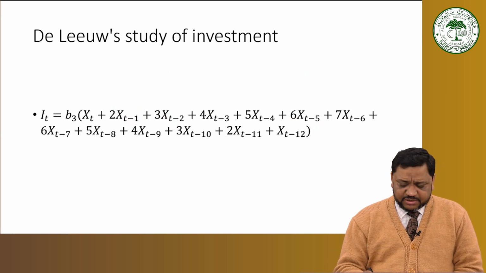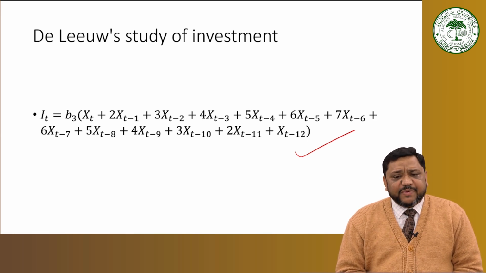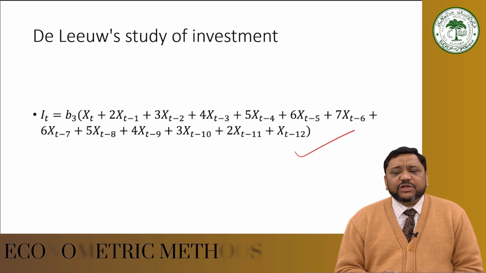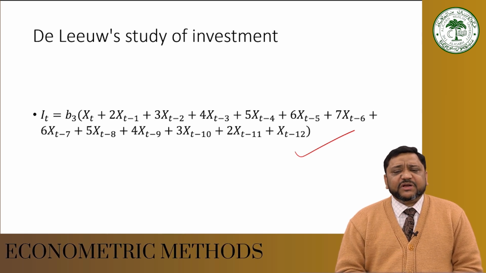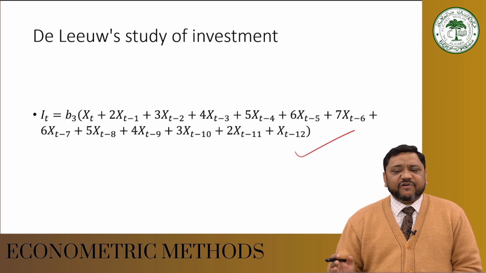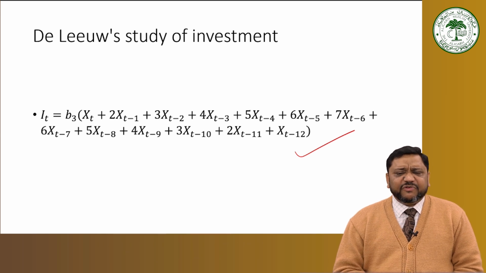Then this is the third one. This is a function with an inverted V lag pattern where the weights initially increase and then fall. In particular, Deleuze assumed that for a total lag of S periods, the first half of the weights are proportional to an increasing series and the other half are proportional to a declining series. After numerous experiments with various lag periods, Deleuze concluded that the best fit was obtained by a function of the third type, that is the inverted V, with a 12-quarter lag, that is S is equal to 12.